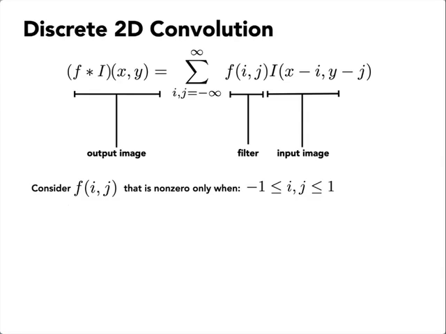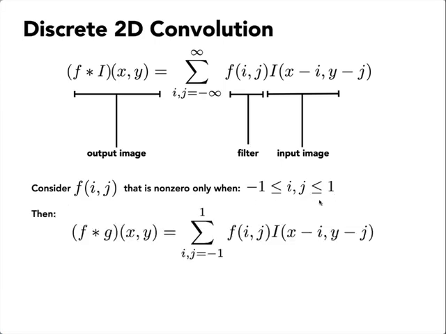One of the most extreme small versions of a filter will be one where i, j both lie between -1 and 1. And if we're in integer space, then there'll be just the values -1, 0, and 1. In that case, f convolved with I, where, oops, this is a typo, should be f convolved with I, at position x, y would be just for i, j running in integer space from -1 to 1. So just 3 values each, 9 values altogether for the cross of i and j, in this form: f of i, j times I of x minus i, y minus j.